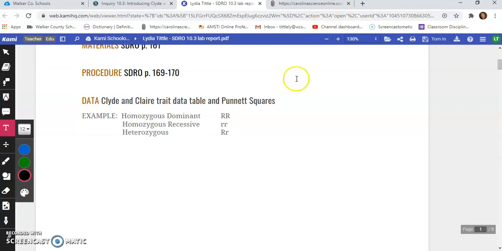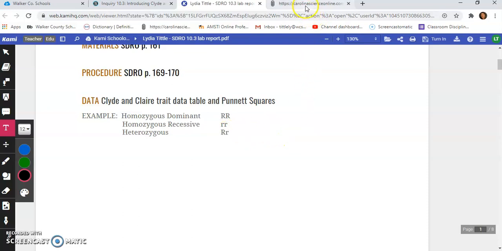So if you end up having homozygous dominant traits for the offspring or for the parents, then remember, homozygous dominant is when you have 2 copies of the dominant trait. So it'd be like having 2 of the capital letters. Homozygous recessive would be where you have 2 copies of the lowercase trait or the recessive trait. So it'd be like little r, little r. Heterozygous would be if you have a combination of 1 dominant trait and 1 recessive trait, like big R, little r. So those are some examples for you to think about.